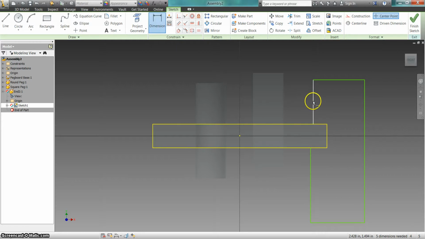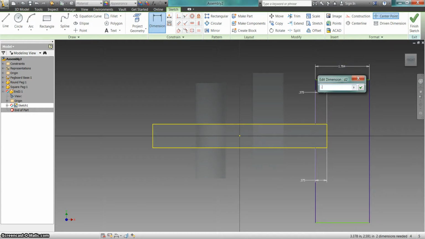So go ahead and just select this line here, the end of your pegboard, pull that up, and that's going to be a measurement of 0.375. And we'll do the same thing to the bottom of the leg down here. Again, 0.375. Okay, those are now equal distances from the end of the pegboard. The top of the pegboard, the width is going to be 0.750. By changing that, it'll automatically change the bottom to the same.